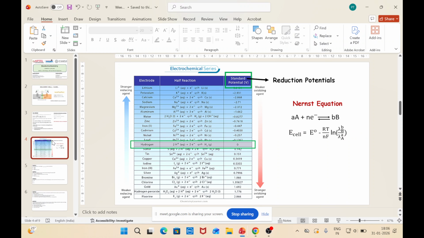Next comes the electrochemical series. So in the last session, I hope I remember, or I asked some of you, I mean all of you here, to actually go and have a look at the electrochemical series. And I also asked, why are all the standard potentials usually represented in the form of reduction potentials? Why not oxidation potentials? So this is the electrochemical series.